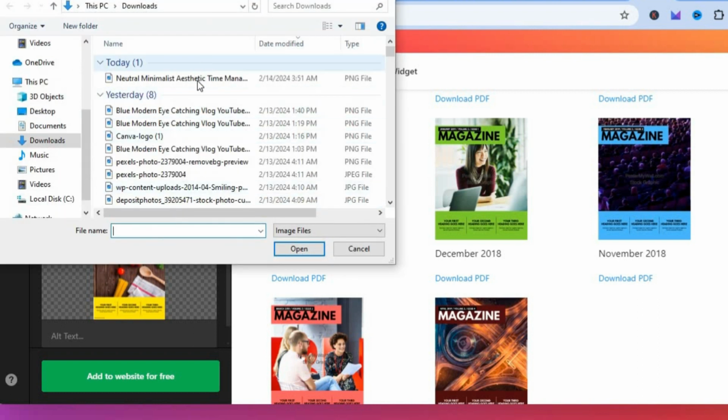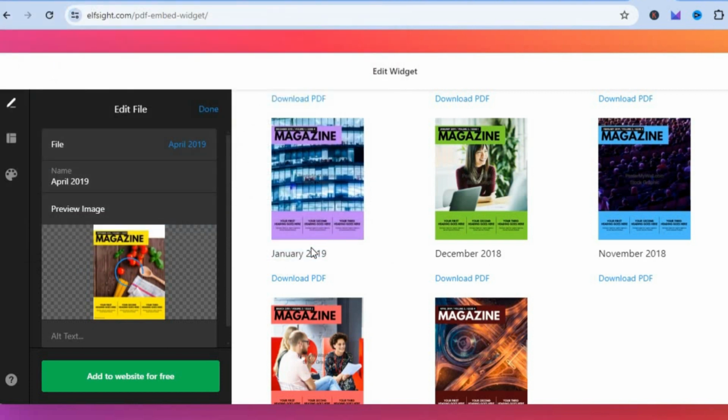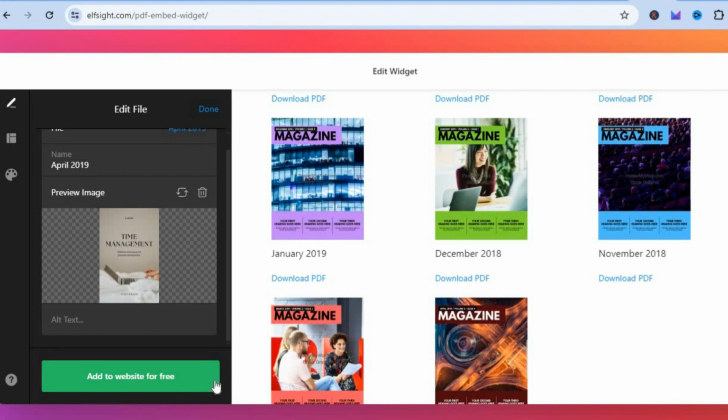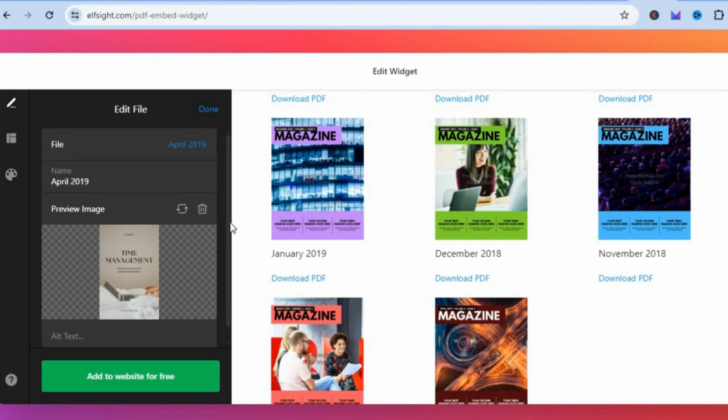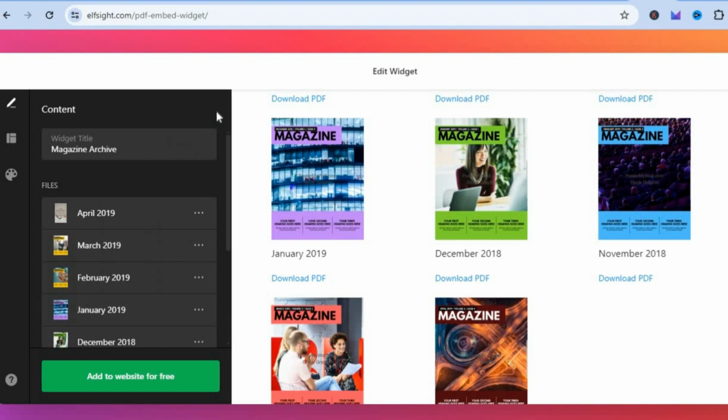After you have done that, I'm going to be uploading a cover that I have created in Canva. So I would simply upload the ebook cover right there. Now after you have done that, as you can see right here, you'll simply scroll down and you can see the option done. We're going to tap on done in the top right there. After you have done that, you can change the rest of them as you can see right there. You could scroll down and you could change all of the other ones.